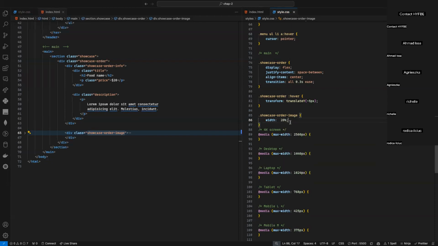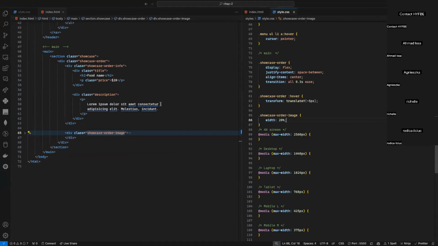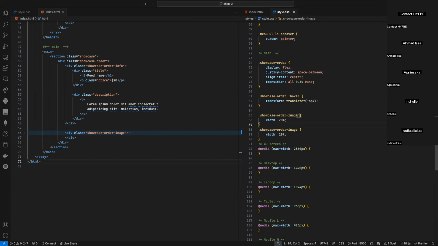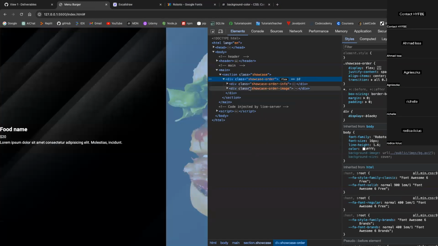So if I say 20%, let's see. No, that's not good. What happened? Showcase info. Okay, now the order here, showcase order info. Let me click showcase info order. And the order here, I want it to be 17%, let's say, and this one 20%. Why is it like that? I have some mistake in some container, I think.